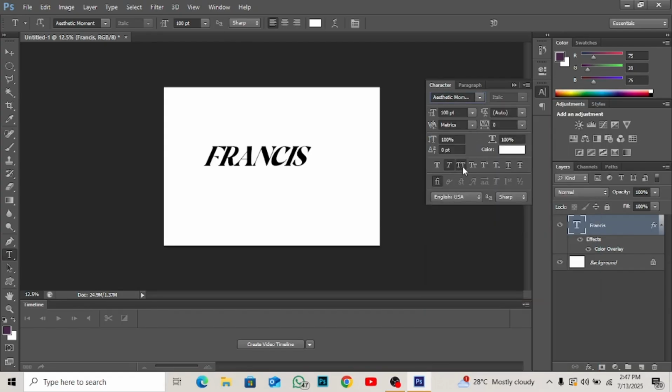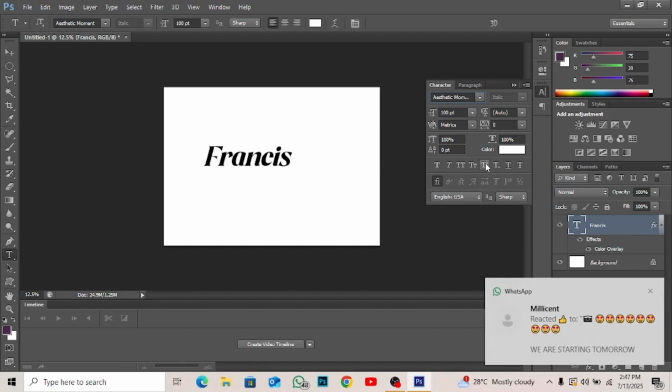Here too is used to make the text capitals or small. And this is italic. This is underline. Yeah, we have, I think, subscript and superscript. So you can use it to work on your text.